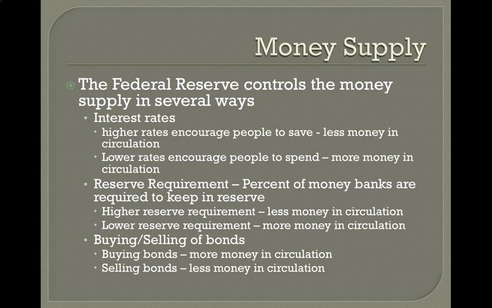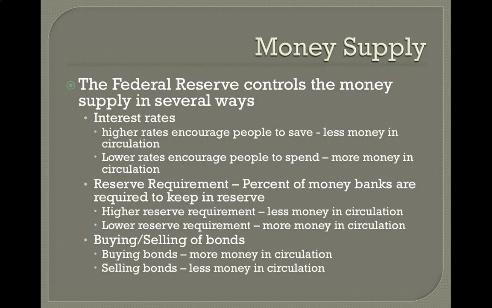The reserve requirement, which is the percent of money banks are required to keep in reserve, also has an effect on how much money is out in circulation. Higher reserve requirements, that means the bank has to keep more money in the bank and in reserve. That means there's less money out in circulation. Lower reserve requirements mean there's more money out in circulation.